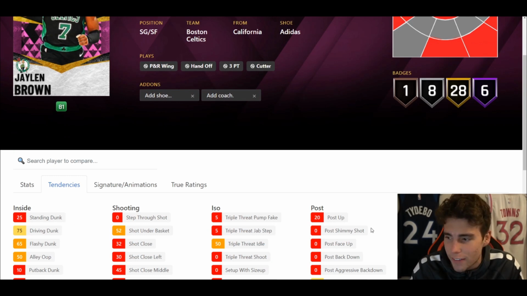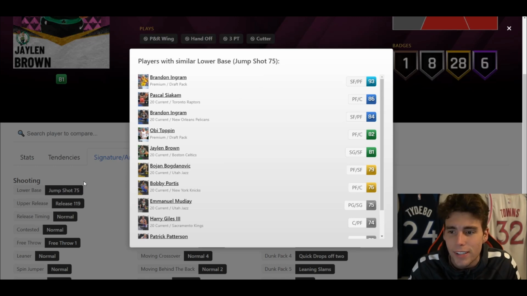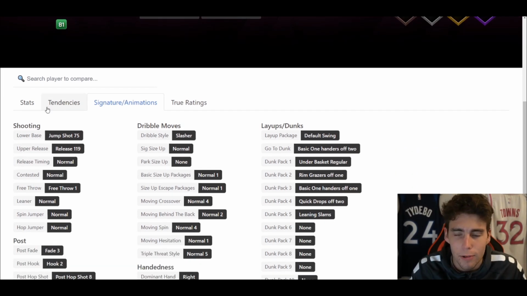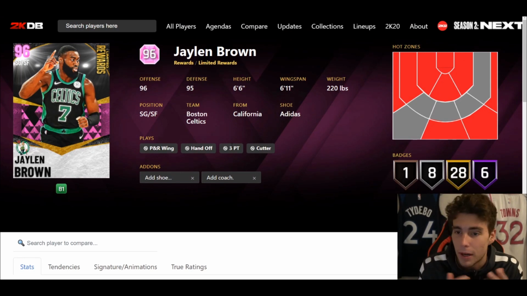Tendency wise, 75 driving dunk tendency, not very good defensive tendencies, but has one of the smoothest releases in the game. I absolutely love that release. I always have and always will. Number 2 behind the back, which I personally like better on next gen. And let me tell you, I didn't get Jaylen Brown, but a badged out Jaylen Brown, there's no doubt about it, is a top 3 shooting guard in the game.